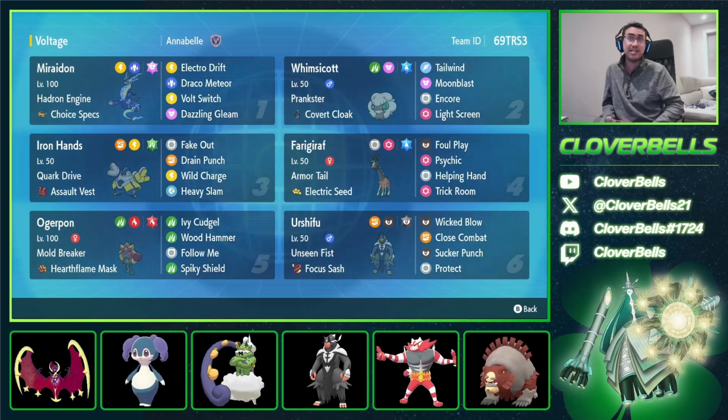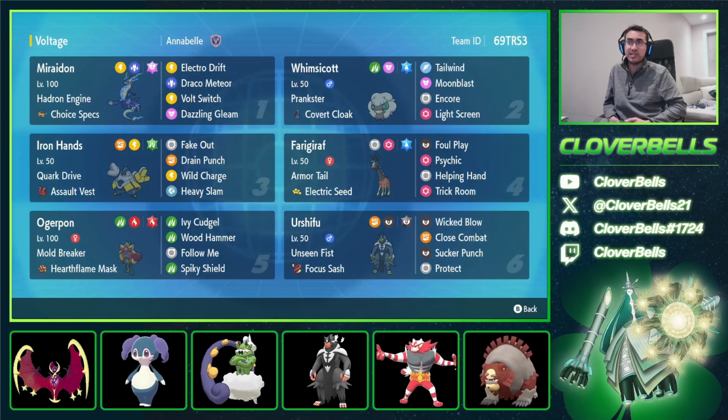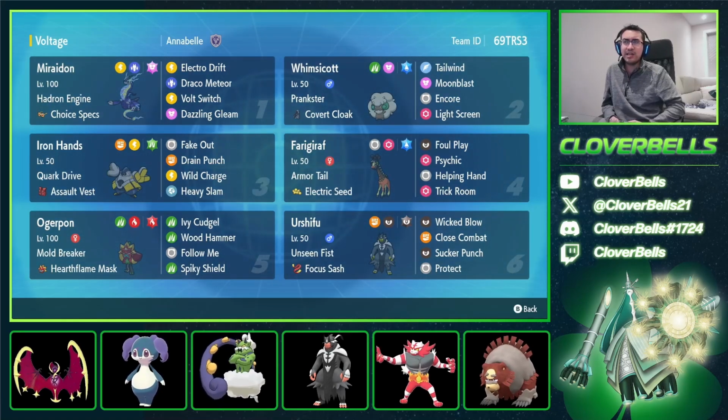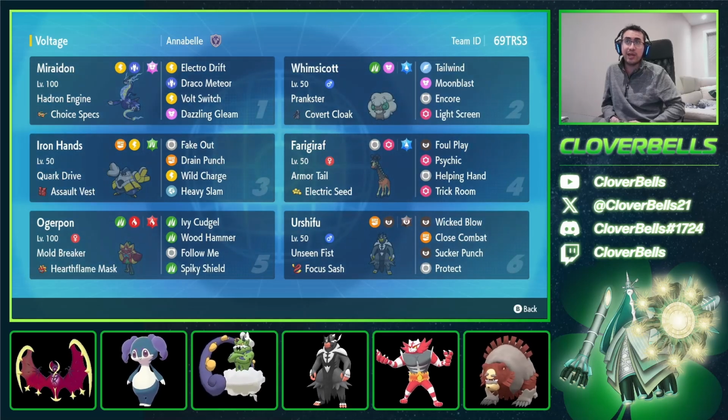So of course Iron Hands gets to have an ability now. You get a nice solid attack boost there. You get to have Drain Punch, Wild Charge, and Heavy Slam here. So honestly, I was going back and forth with Heavy Slam and something like Low Kick. I think Low Kick may be a little bit better. I'm not so sure, but I think it might be.